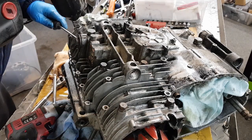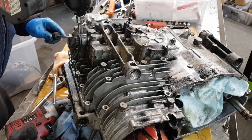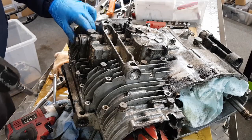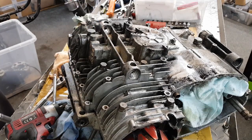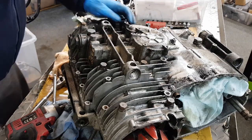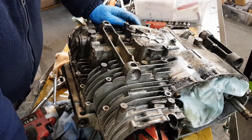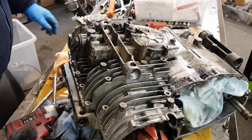Try and get this one out. There you go. Look at the state of that. Okay, so that's all the 12s out. 14s.